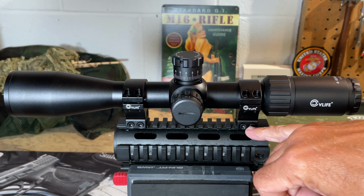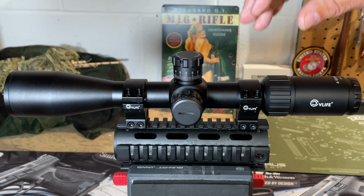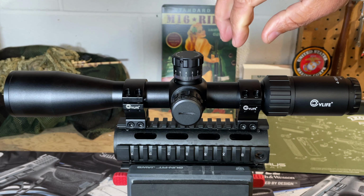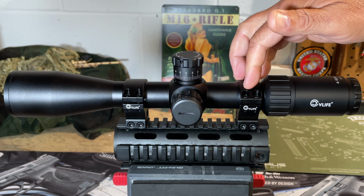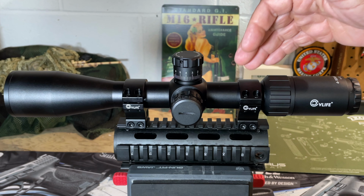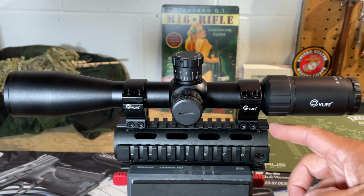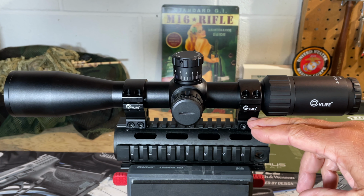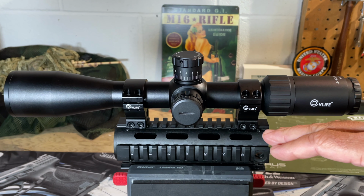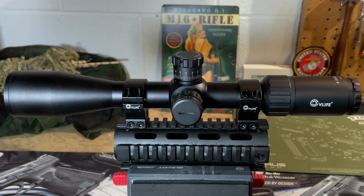And also they use Torx head screws, which I really am beginning to prefer because I've had so many standard hex head screws that have rounded off, or the wrench has rounded off as I'm trying to tighten them, and I go by manufacturer specifications for torque, and I use a torque wrench to make sure I'm not exceeding those specifications or anything like that. And I gotta tell you, I just don't really see anything wrong with these right out of the box. They do have a see-through feature, so if you're trying to use these with a standard set of iron sights, I think that would be difficult given the size of the objective lens bell of this scope.